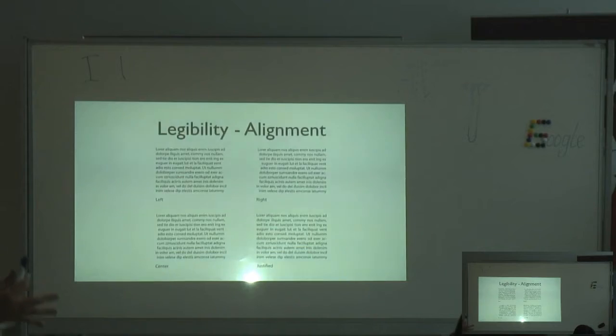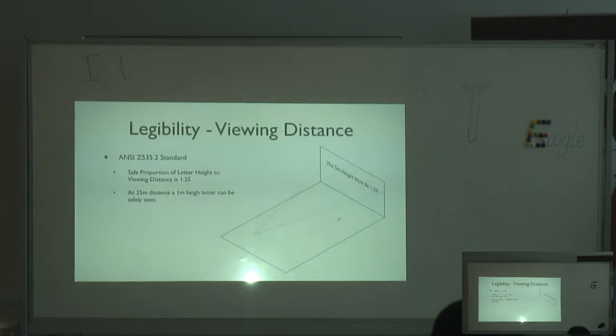So, alignment. Straightforward. Right and centered is not a good idea for readability. Sorry, no, there's a difference between readability and legibility. We're talking about legibility here, so the ability to see the words. Readability is whether the sentence makes sense. Between left and justified, there's no fundamental difference. I mean, the differences are negligible. So choose between those two.